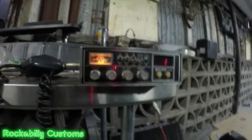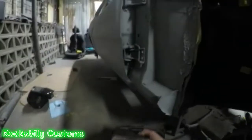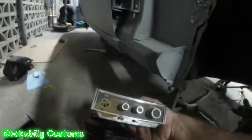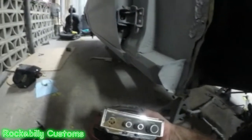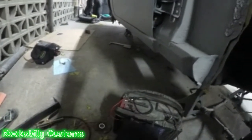But first, I want to show y'all something. So y'all hear me talk about I was going to get a CB. I wanted just one CB. So let me come around and show y'all. So my grandfather gave me his old CB that he had. This is an old Midland. Down here I got another old Midland. You see a dirt dauber nest used to be right where the mic went in. Yeah, old ones. Surprisingly, they still work.